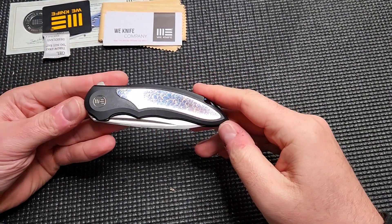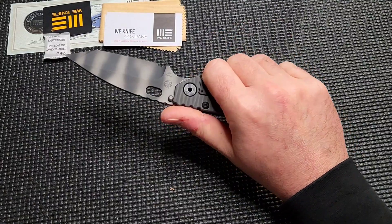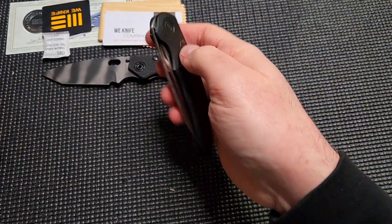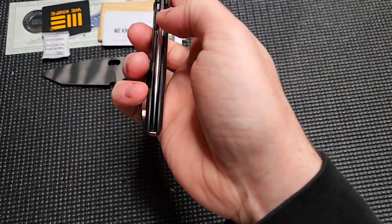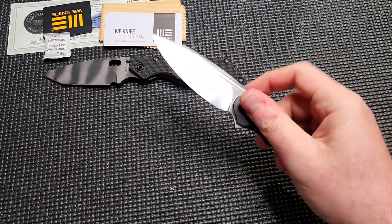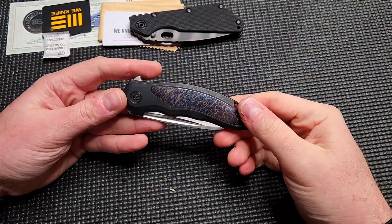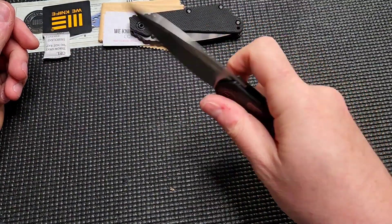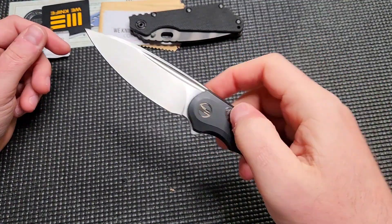Here's the thing: this Strider is the stuff I've been into for the most part — kind of my bread and butter, my home base. So when I get something like this Wee Knife that is machined so precisely, closes smooth as butter, lockup is 100% rock solid — no slip, no wiggle, nothing — perfectly centered. A lot of this stuff people take for granted now. But I remember back in the day when that stuff was not guaranteed. Part of the fun of reviewing knives back then was when everything was innovative and brand new, you had to assess it. You'd get some new frame lock knife and wonder: does this lock even function? A lot of that in modern manufacturing is just so milquetoast now that it's hardly mentioned.